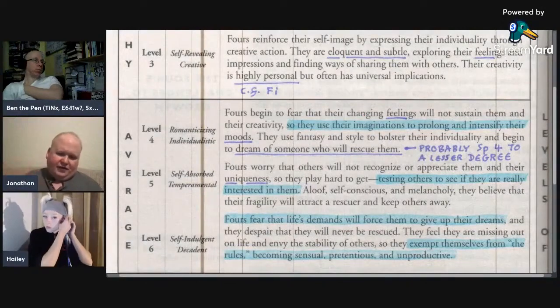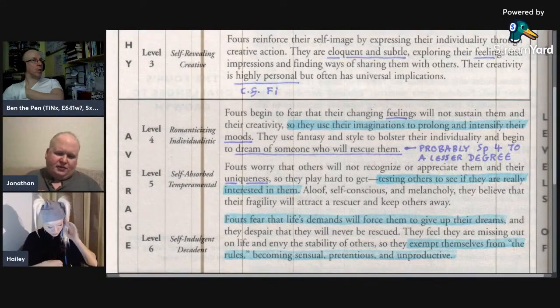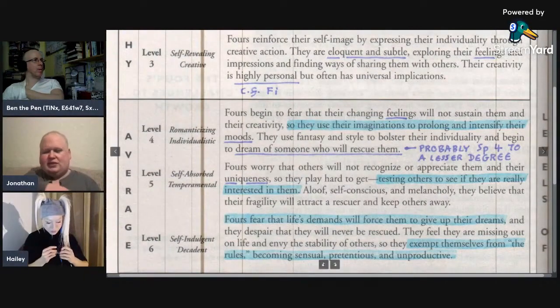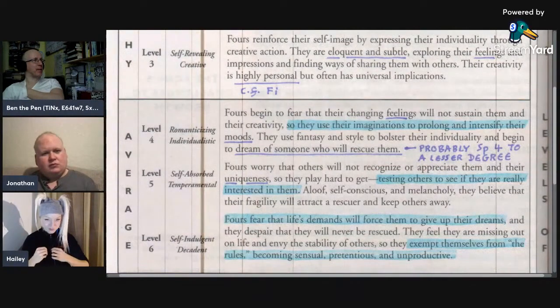The 4 and the 5 are both at the bottom of the Enneagram for a reason, because symbolically they're both the closest to the void, whereas the 6 is more like a street level sort of person. Wait a minute, Jonathan. You just went very idealist then. What do you mean by the void?